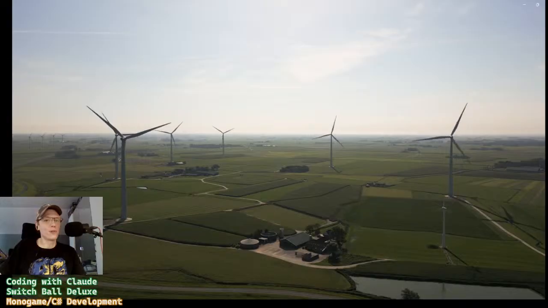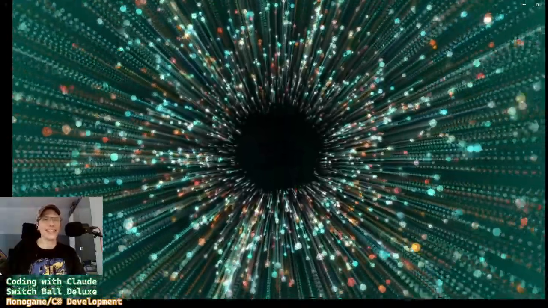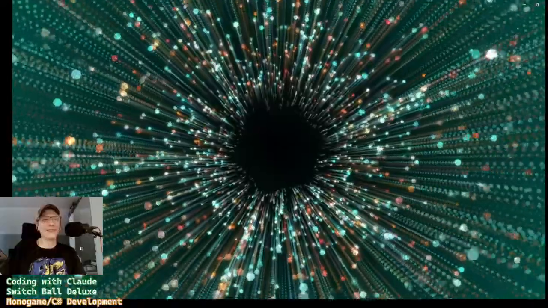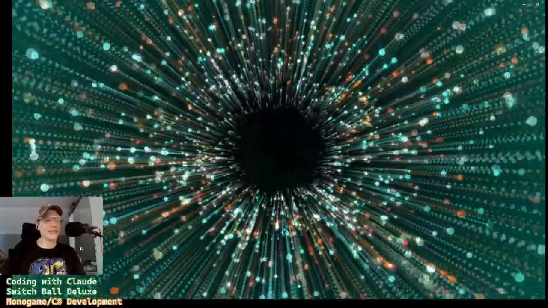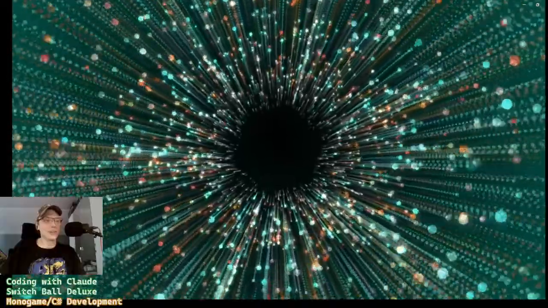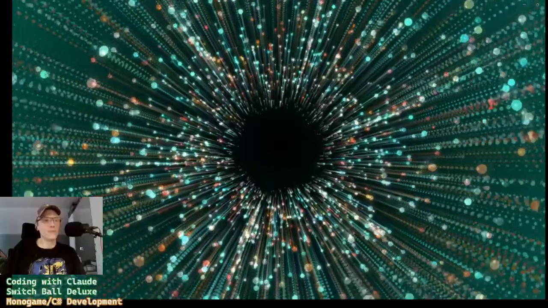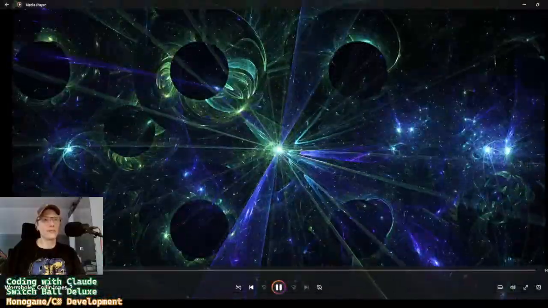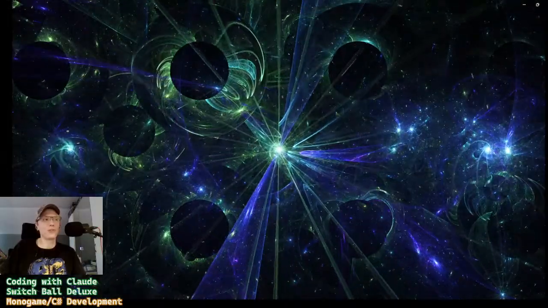And then for wormholes, these are the sci-fi stuff. We saw a couple of these. So this is the crazy one. This is the one that you're going in. Very cool loop. And then the same guy, Colin Jones, who I have the most videos from, we saw this one for wormholes. He has so much cool stuff on Pexels.